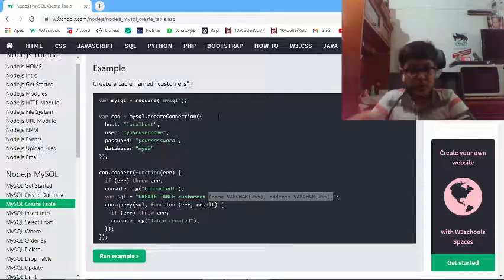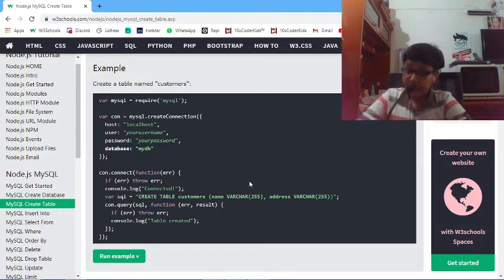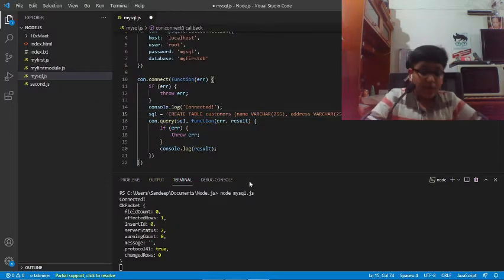Okay, so this is what it is. So now what will basically happen, it will create a table in the database MyFirstDB in which we can save information further in this video.